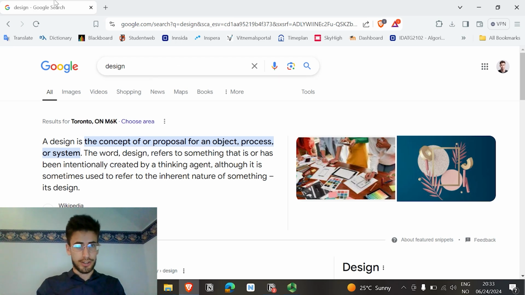You also have the design of the browser that you're using, your computer, and essentially how anything looks. If you take, for example, this object, a bottle of water, how big should the lid be? How tall should the bottle be? This is all designed. It's not just random, but someone had to actually think and decide on which measurements to use and why. So that's essentially what we're going to do in this video.